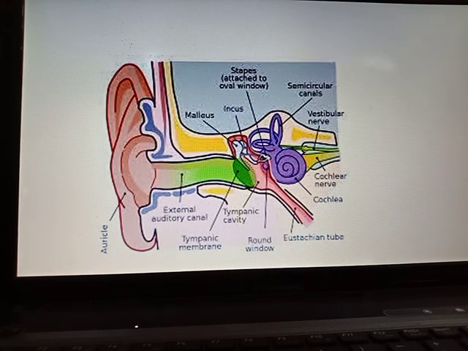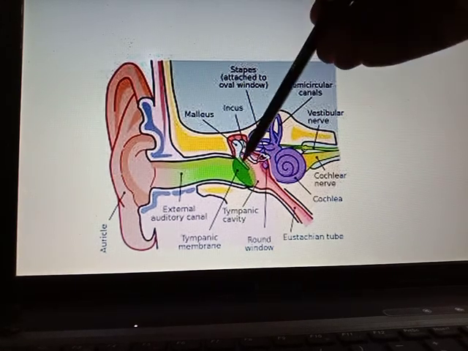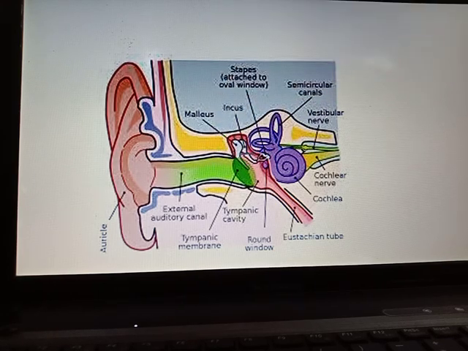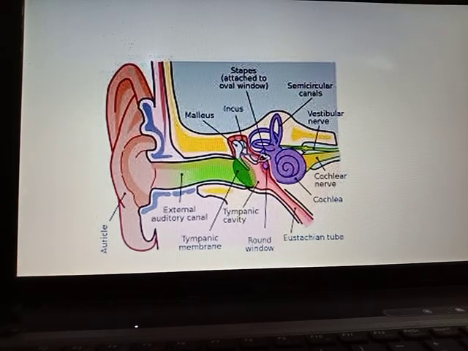The whole of the canal is mainly lined by skin. The skin also lines the outer surface of the tympanic membrane. The skin covering this whole area also covers the outer part of the tympanic membrane. The skin is adherent to both the cartilaginous and bony parts of the external ear.